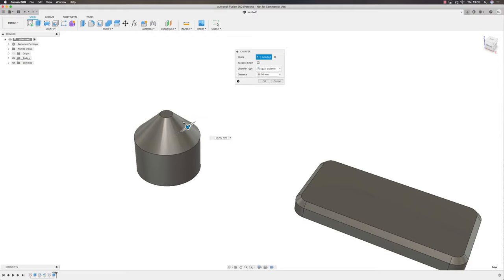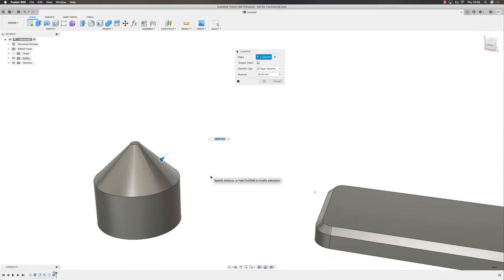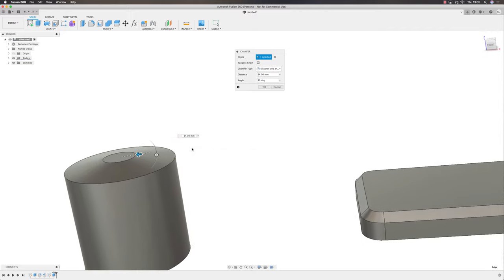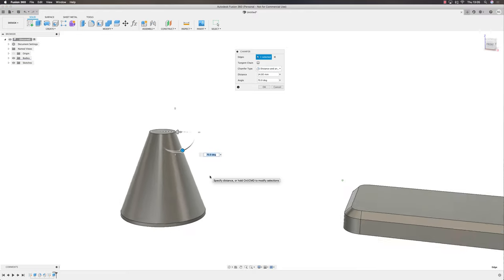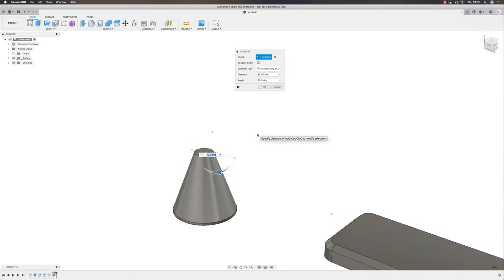And it starts to create that nice chamfer on the end, which is actually pretty useful. So if you wanted to create some sort of dowel with a chamfered end on it, that is really useful. Something else that's useful is if you were to use the distance and the angle. I'm going to change this to 10 millimeters. I'm going to stretch that in, and I've got this very, very shallow angle. Now I can really change the angle on this, and basically I can bring it all the way down to create some sort of cone shape, which might be useful, I guess, if you wanted to model a pencil. And that's really good as well.